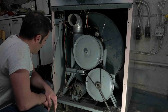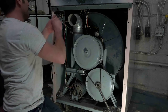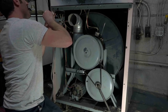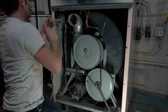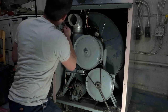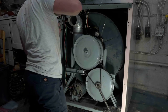So we're going to have to take all of this apart. Awesome. It'll be fun. I haven't taken one of these apart in a really long time, so I'm a little bit intimidated just from lack of memory. So hopefully I don't ruin it, which I'm sure I probably won't. Oh, geez. Somebody really did a number on this one. Put the strain relief like on the inside.